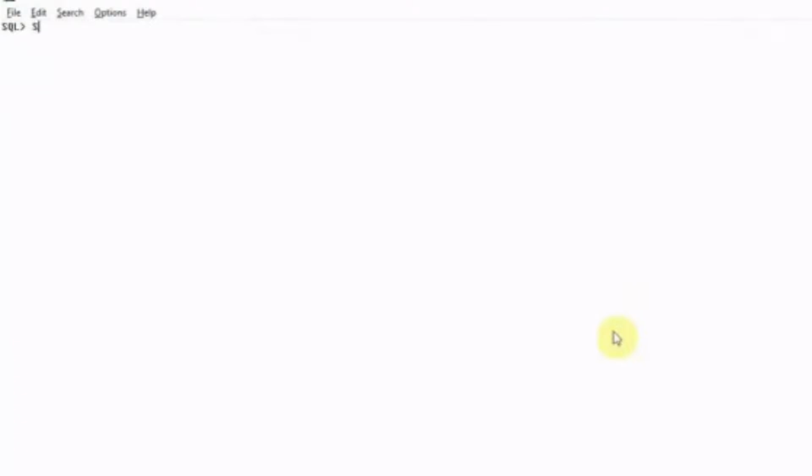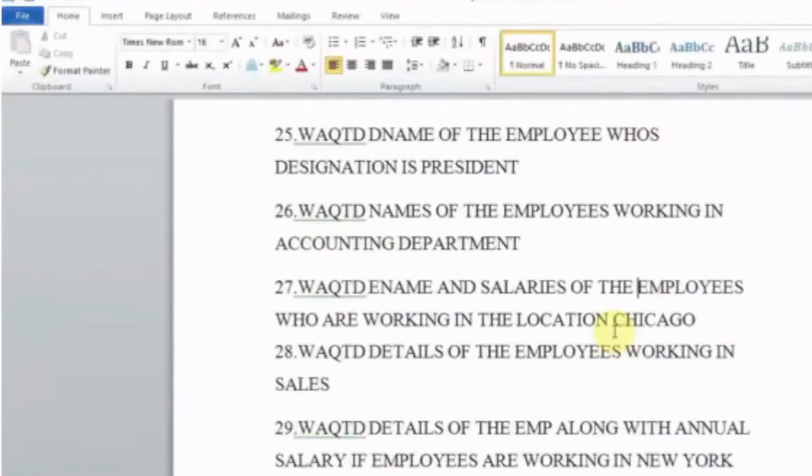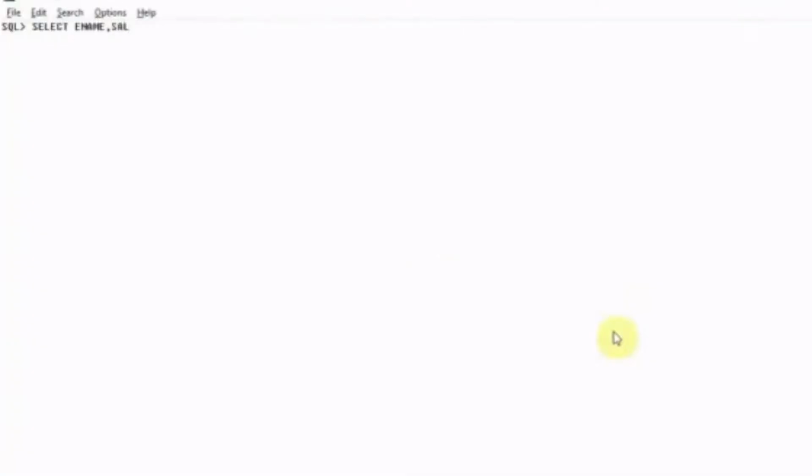So as usual, I will be writing select ename. After that, the next thing I want to display is salaries, which is written as sal, from EMP, where the condition says that the foreign key is department number. I have to use IN, or else you can use equal to as well.